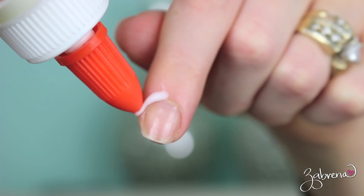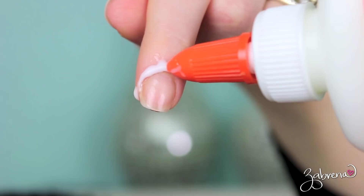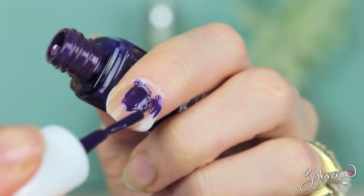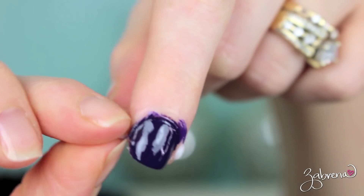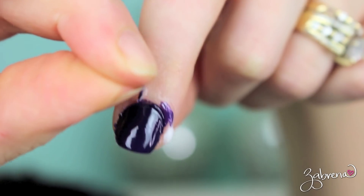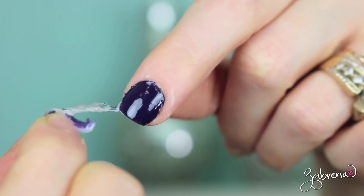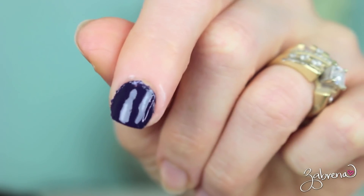If you're like me with fingernail polish — I get it everywhere, I can't stay in the lines — here's something that'll help. Take a little bit of Elmer's glue and apply it around your cuticles before you apply your nail polish. Let it dry, apply your nail polish like normal, then peel the Elmer's glue away. If you like to peel things, this is so satisfying in itself. It really does help you stay within the lines and also feeds some of your OCD if you have that going on too.